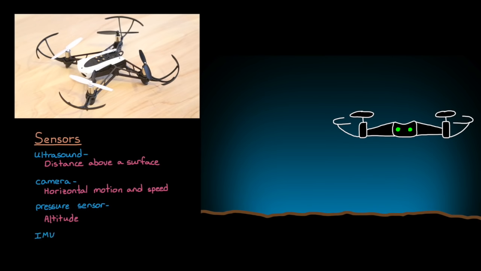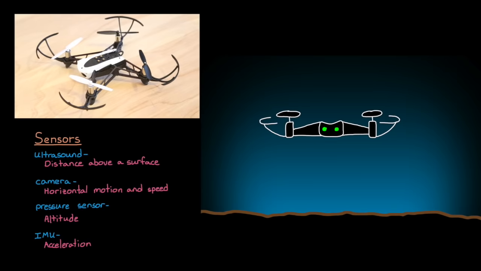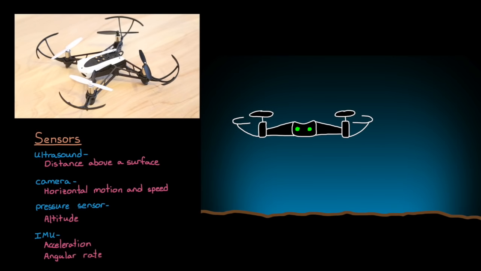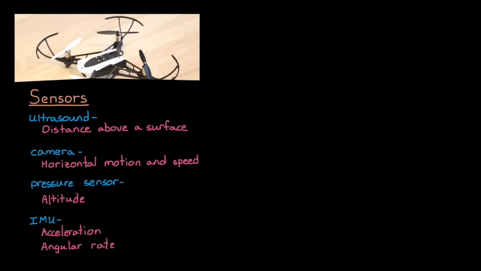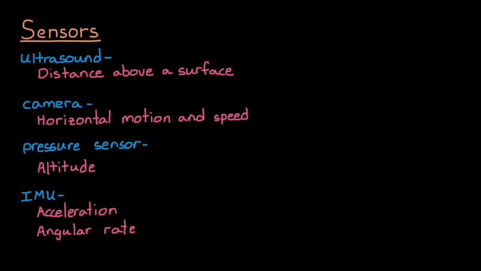The last sensor is an inertial measurement unit, or IMU for short. This is made up of a 3-axis accelerometer, which measures linear acceleration, and a 3-axis gyroscope that measures angular rate. From the IMU and our knowledge of acceleration due to gravity, we can estimate the mini drone's attitude relative to gravity and how fast it's rotating. And that's it for the sensors. We can use ultrasound and pressure to determine altitude, and the IMU and the camera to determine rotational and translational motion.